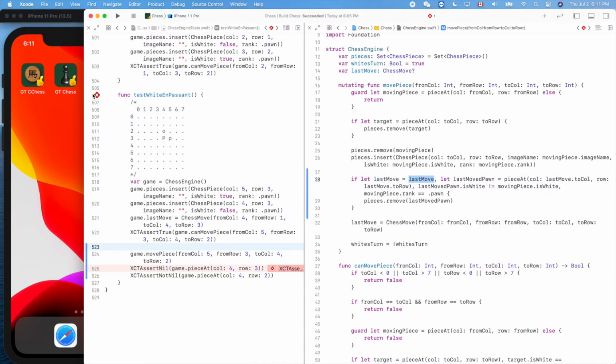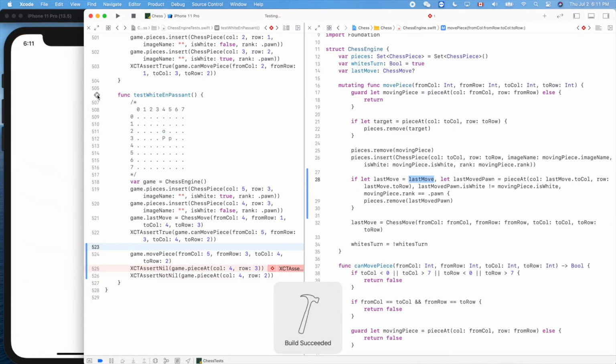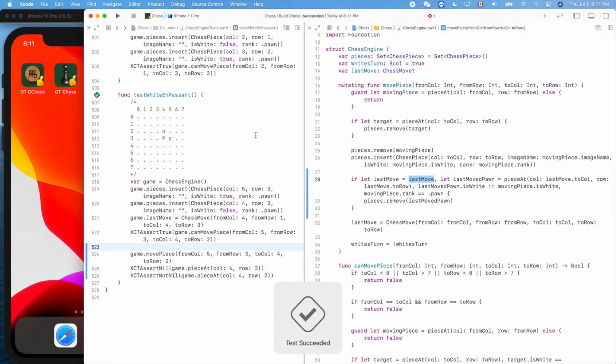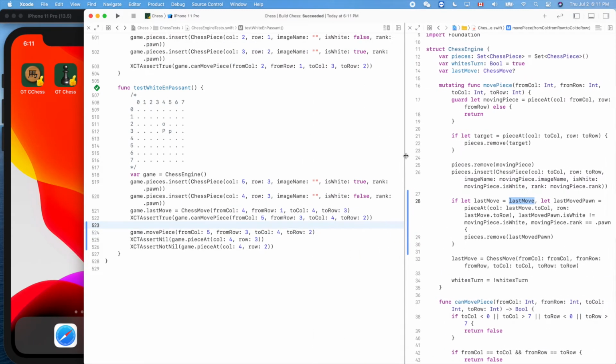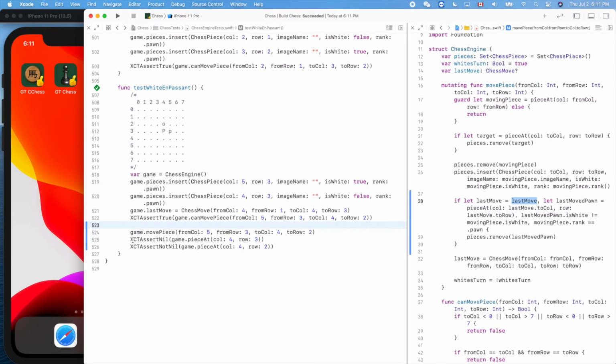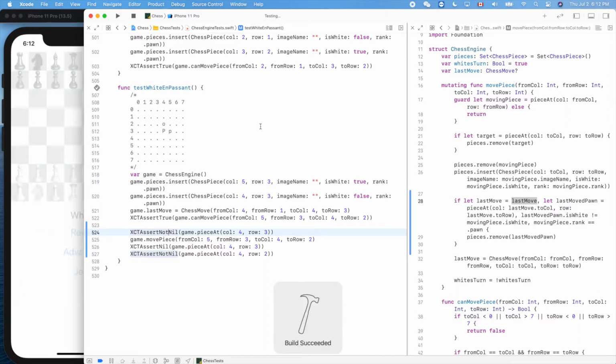Now let's test it again. Yes, it works. And we can make sure it is not nil before the move. Okay, not nil, not nil. Okay, so run it. This time it's Command U to run all the test cases.